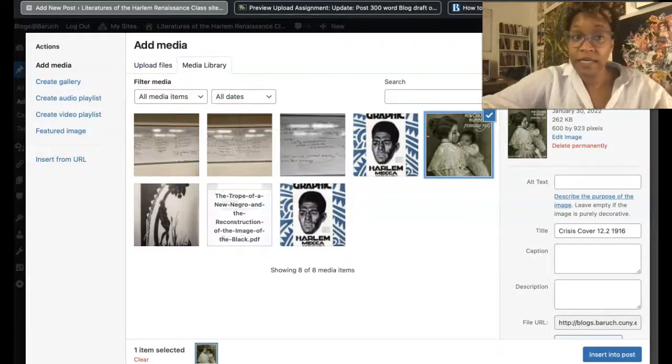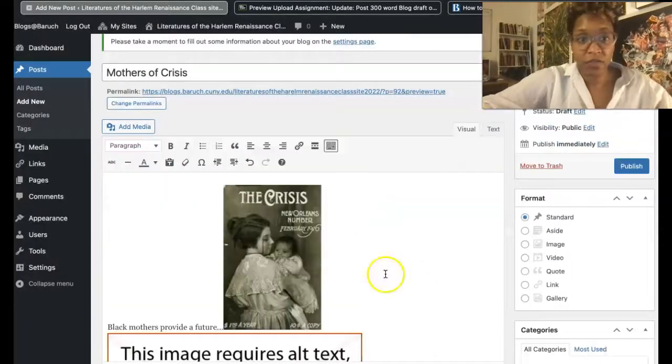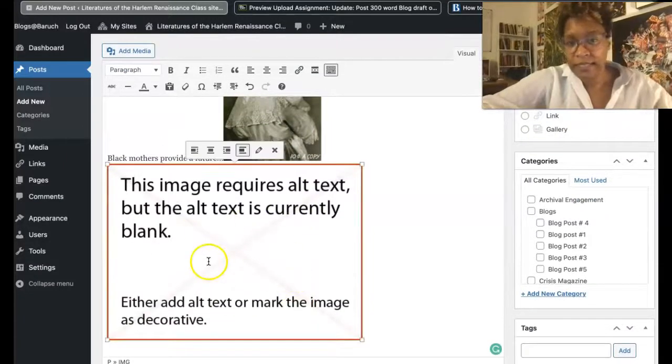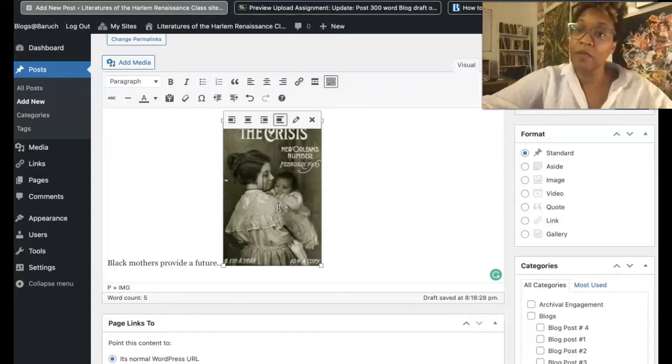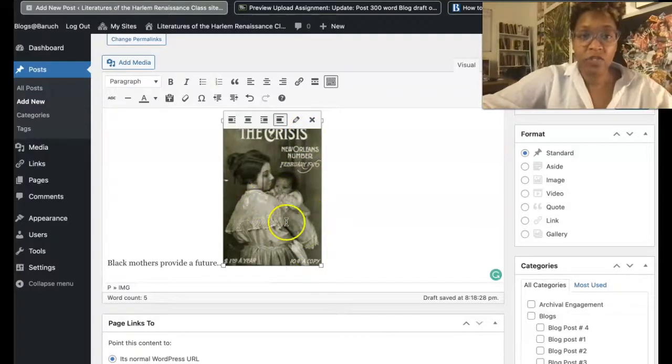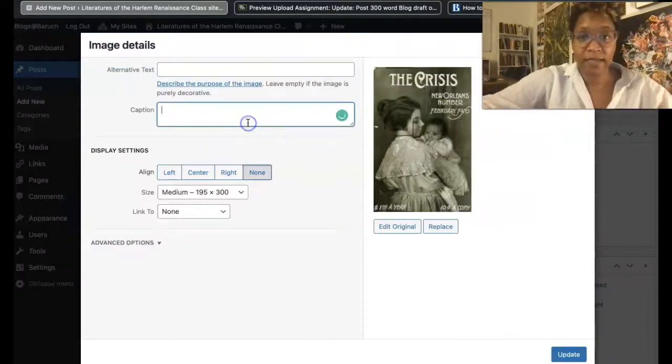If you need to add new media, you can drop it into this page here, insert into the post. You want to be sure after you've added the media to delete this automatic box that comes up. And ideally, as you're developing this work, you want to think about how much can I communicate through the design of this blog. In addition to getting an image, you also have the opportunity to add in a caption. So here you might want to describe a mother holds a young child.